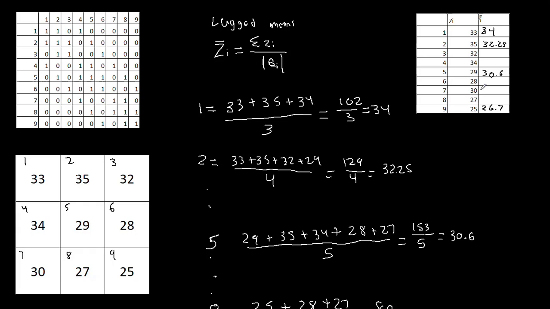Now, I would encourage you to pause the video and try on your own to calculate the ones that we haven't: 3, 4, 6, 7, and 8. In the next video, we're going to talk about what we do with these and how we interpret the results. If any of this was unclear, I strongly encourage you to go back, rewatch the video, maybe rewatch the previous conceptual video.